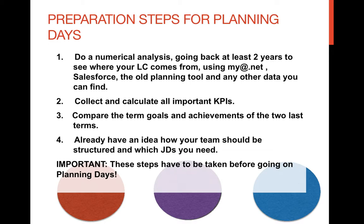Now we're going to take a look at what kind of preparation you need to do before you go on planning days. Now, I'm going to say this before I read out this slide, and I'm going to say it again afterwards because it's really important. You should prepare as much as you can before you go on the planning days, because your EBIL will depend on you, and it will depend on the data that you can provide. So don't just start there. It's also very likely that you're not going to have Wi-Fi or an internet connection, so just do as much as possible before you go on planning days.